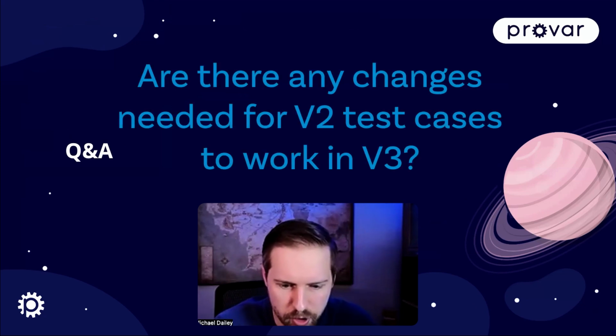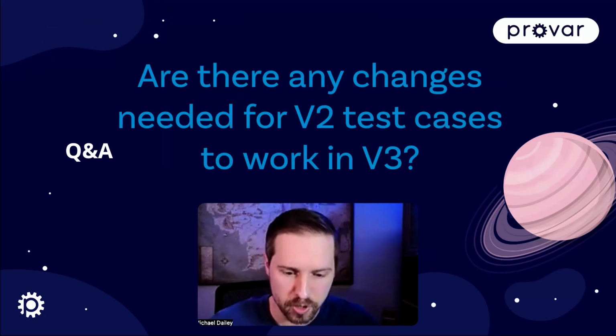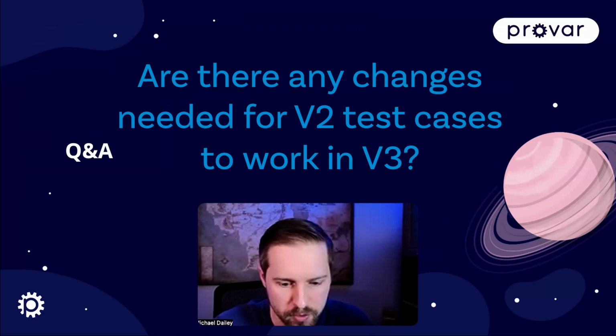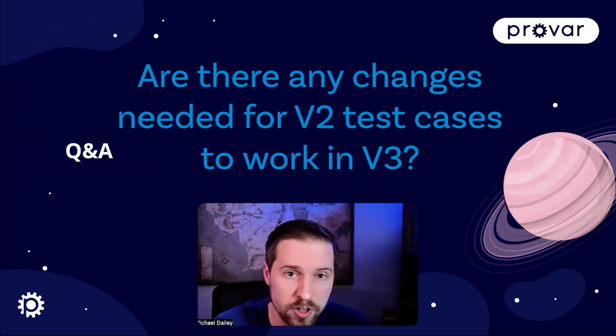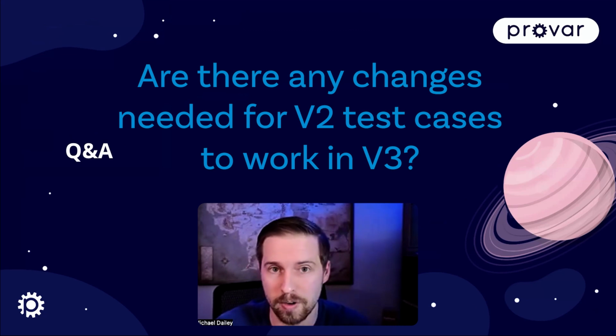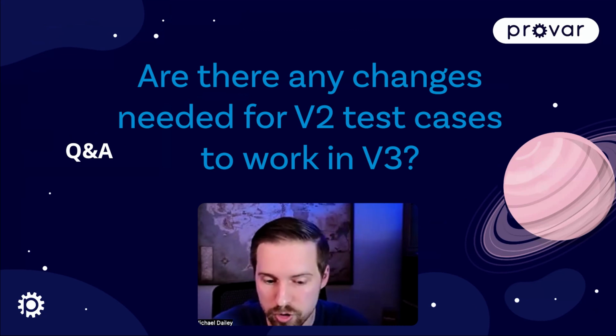Okay, so first question here in the Q&A: how are these changes going to impact the existing Provar structure in our test cases, or what necessary steps do we have to follow if we move to Provar V3? The answer is you just need to open up the project in the new version of Provar and you're good to go. There are no structure changes.